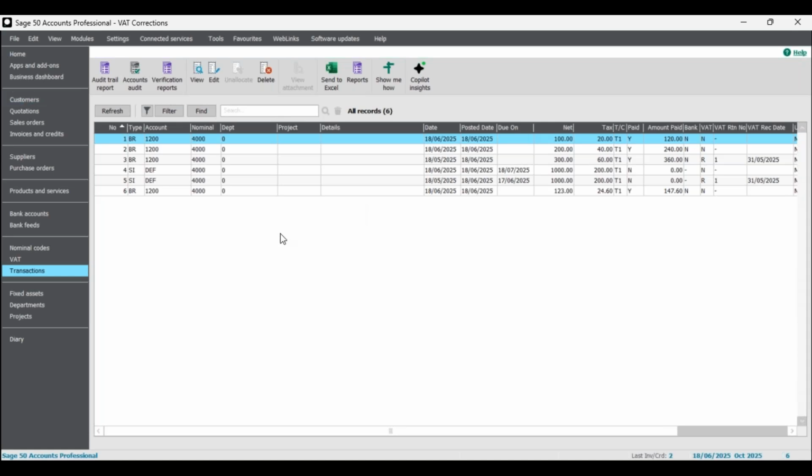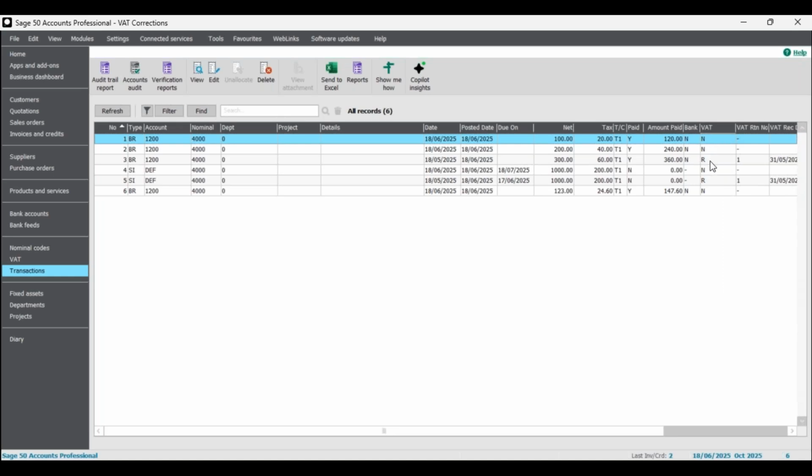Just like Blue Peter, here's one I made earlier. VAT Corrections is the company I'm working in. I'm using minimal data just for transparency so you can see what's going on. Just to give you a whistle-stop tour of the data that I'm using, some bank receipts, sales invoices there, the dates here, which are applicable to, and you can see the most important thing for the sake of this demonstration is this column here, VAT, and that is VAT reconciled.